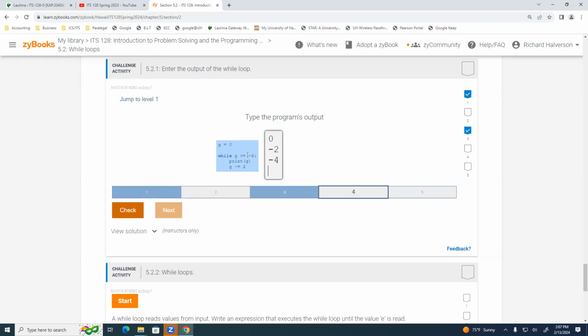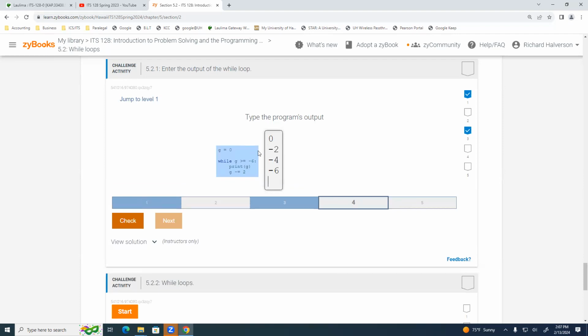When it's -6, it'll print. But then after it prints the -6, it's going to decrement it by 2, and then it'll be equal to -8, and it'll come back here, and this will be false, and so this won't work. So then we're done. And so you can check that yourself.